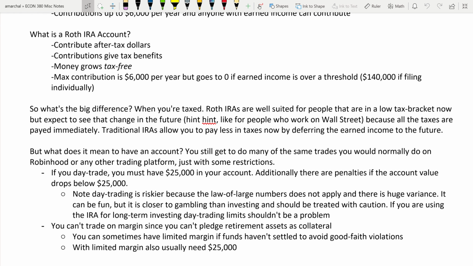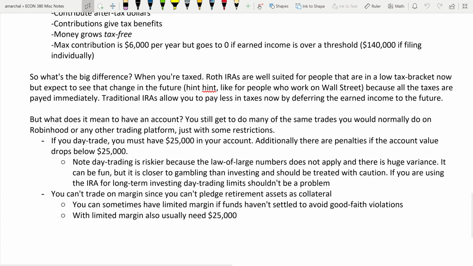So, for example, the S&P 500 has pretty big volatility day to day, but over time you get to about that 10% annual bound. And so we're not just saying that day trading could be fun, but it's not really the intention of the IRA, and it is very risky if you don't know how to do it. So this isn't a big deal. Additionally, you can't trade on margin. Again, there are some exceptions to this rule, but you usually can't trade on margin.